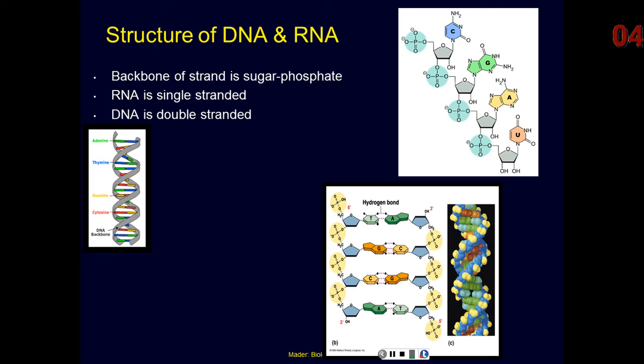Or if you want to think about this as a spiral staircase, we could actually look at it in terms of a spiral staircase. This would be the handrails of the staircase, the gray portion, and the colored portions in the middle would be the steps of the staircase. So we're going to take this staircase that you see right here, and we're going to unwind it so that it lays flat like a ladder.